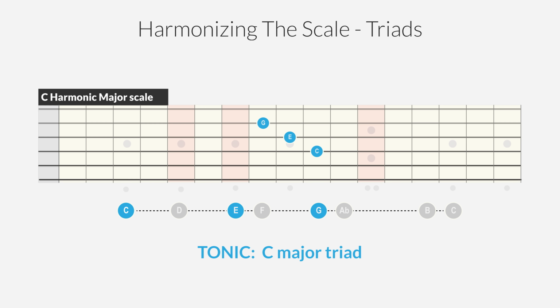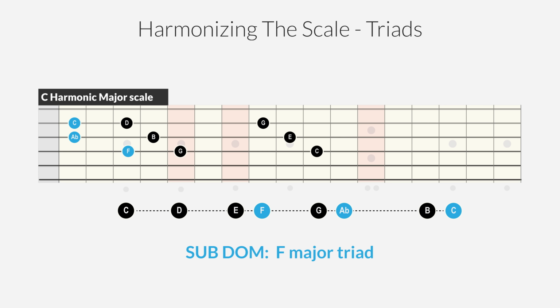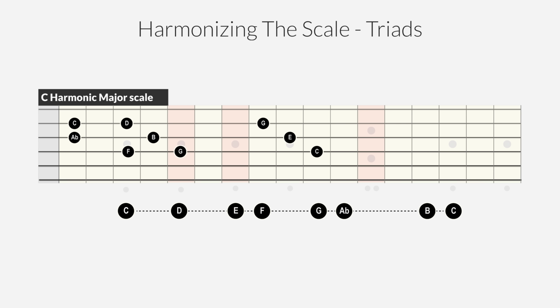Most scales can be defined with 3 specific chords that together contain all the notes of the scale. And these chords are the tonic, the chord on the 5th degree, the dominant, and the chord on the 4th degree, the subdominant. Now we can compare these chords with the chords of other scales. Now let's do that for the major, minor, harmonic major, harmonic minor, and melodic minor scale.